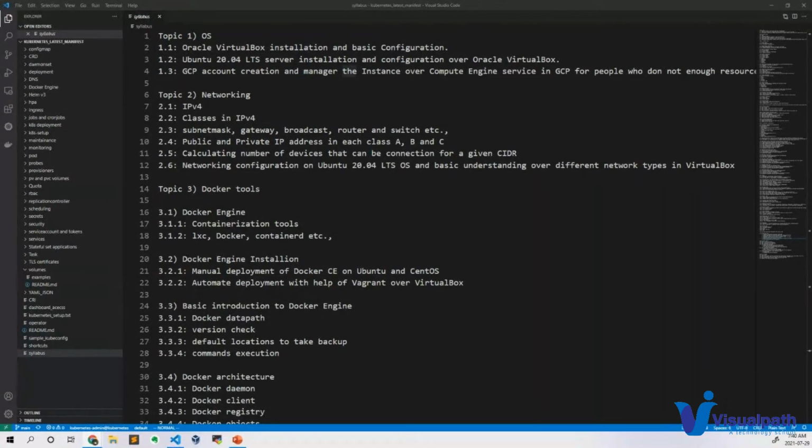We have GitLab registry, and there are so many other registries. Why can't we store in our own registry? If it is a centralized server, that's fine, no problem with that. But if you are using the same server where your Docker containers are running, the problem is if that machine crashes, your registry is also gone. The images you stored in the registry will be lost.